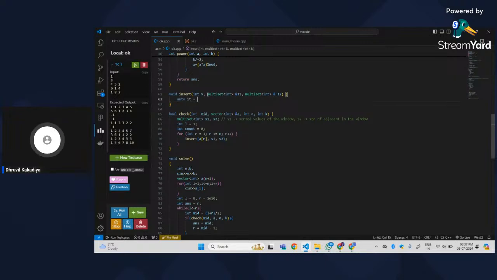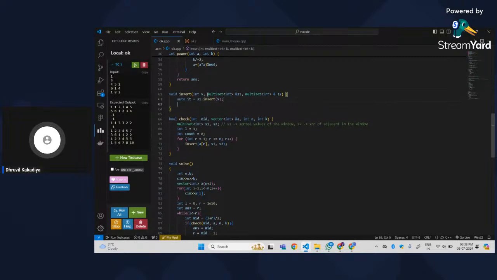I want the pointer to that position to get the pointers of the previous and next positions, which I will need to calculate the adjacent XOR. So it will be S1.insert(X), and it will give me the iterator to the position where I inserted X. Now, with this iterator, I have to check again.